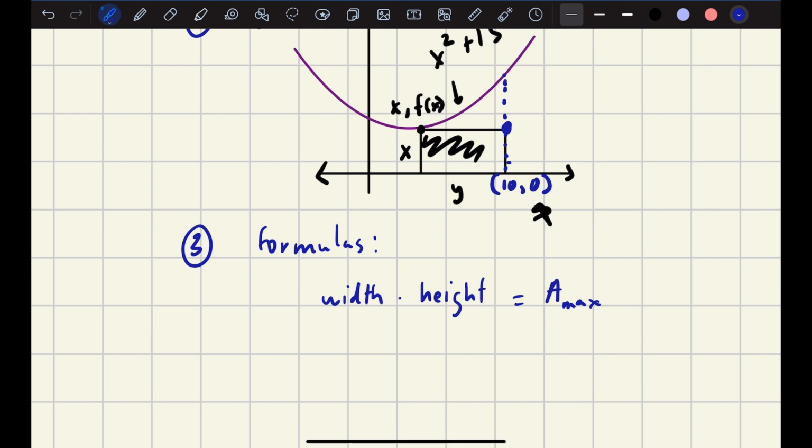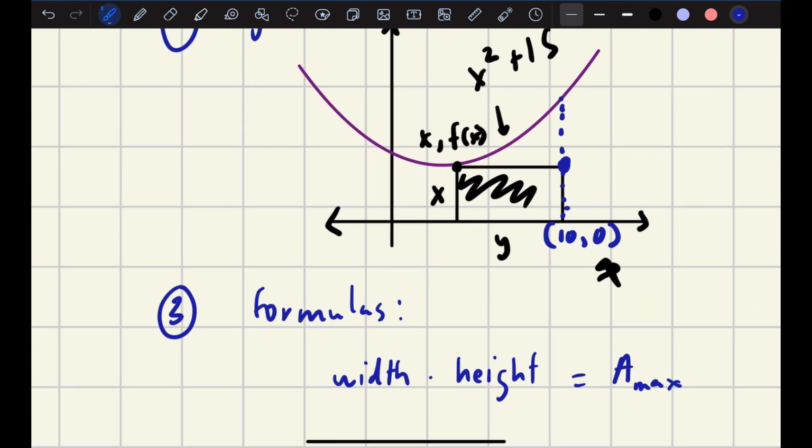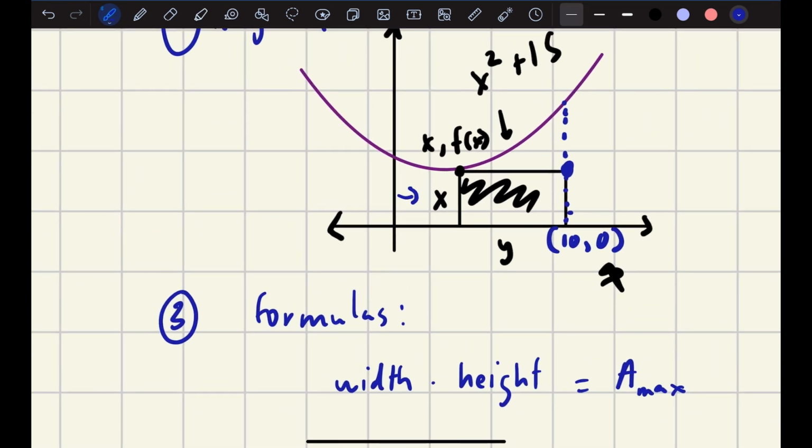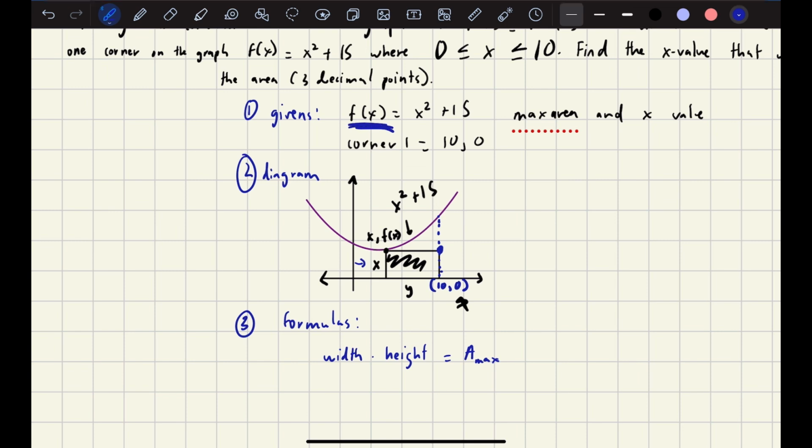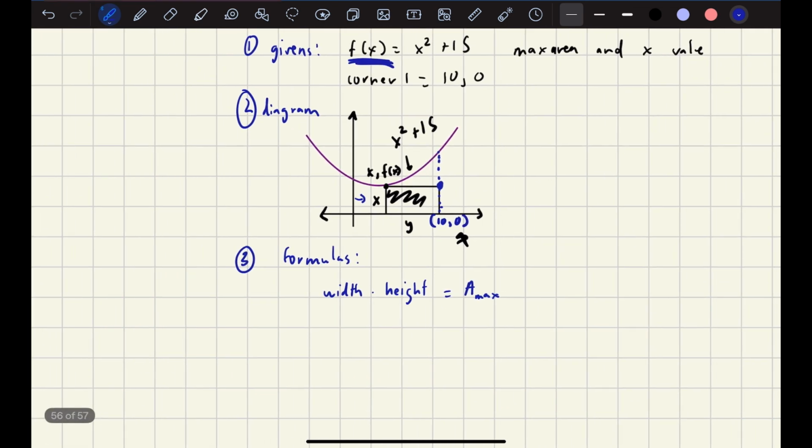So to start off, this height here we know is actually going to be f of x. And so if that height is f of x, we can go back to our f of x equation because we know what f of x is. And for height, we can actually just plug in this equation here. So this should be a plus.